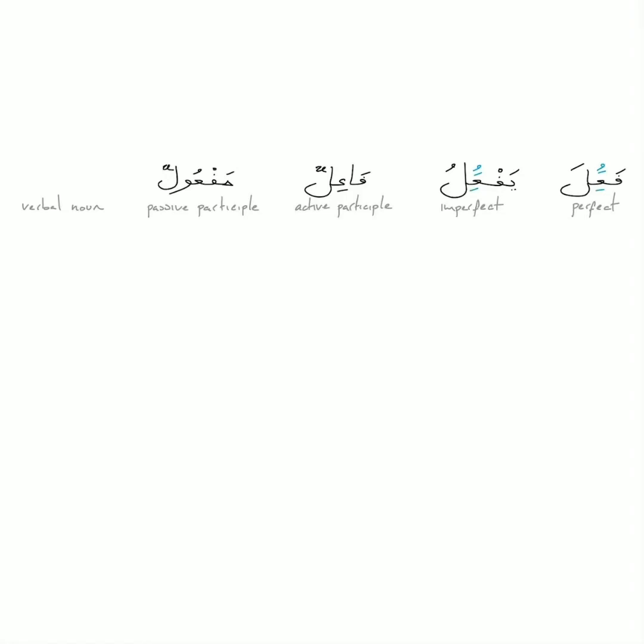So far we've said, in order to create a perfect tense verb, you have to use this pattern. In order to create an imperfect tense, you have to use this pattern. In order to create this type of word, you have to use this pattern. To create this type of word, you have to use this pattern, yeah? This was a lie. You don't have to use this pattern. These patterns aren't the only way to create these types of words, yeah?